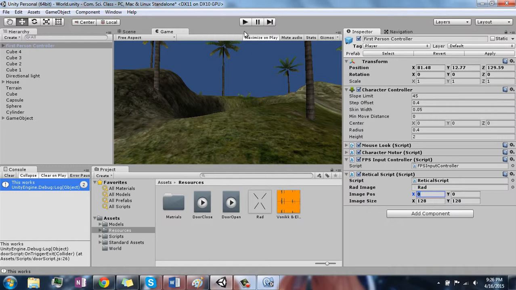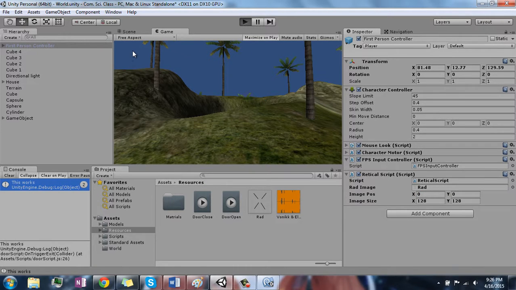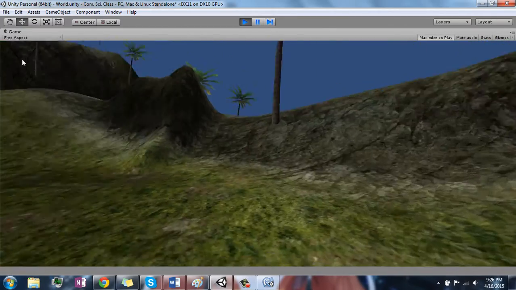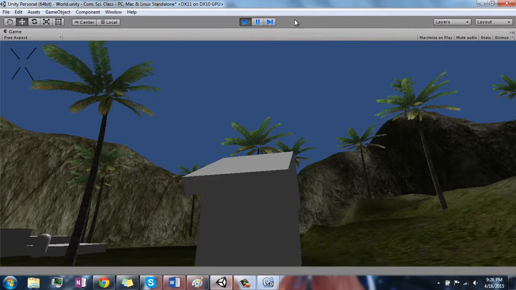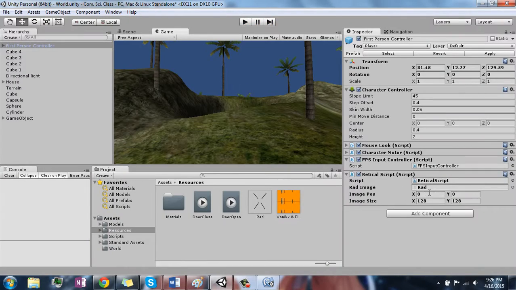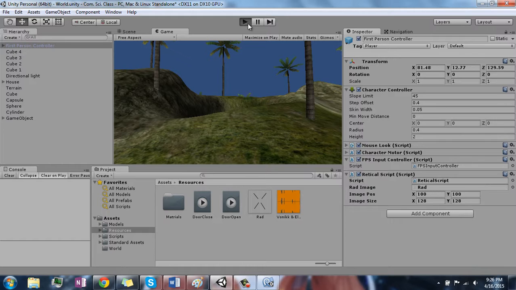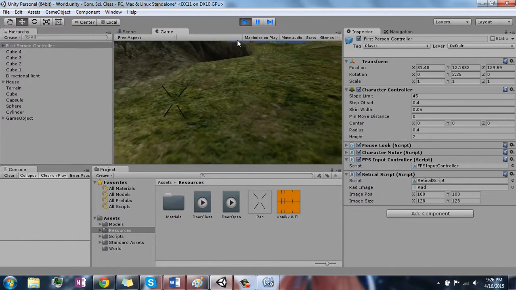In screen position, if we do this right now, you'll see if we run our game, it's going to end up there. But now, if we were to minimize this, let's hard code it at 100, and let's turn off maximize on play. And if you were to open it, see, it's going to end there.